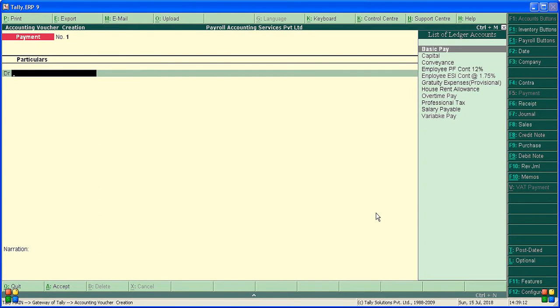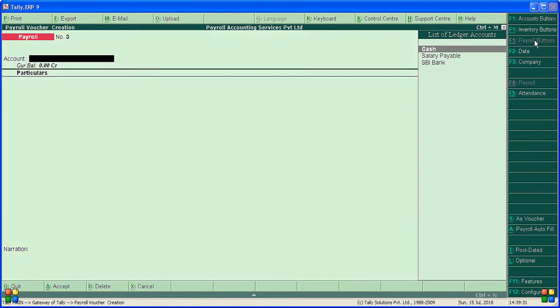Alt F1, we are not getting Alt F1. Inventory buttons, payroll buttons, Control F1, sorry, it's Control A, we are not getting Control A. Payroll button. Here is a payroll.